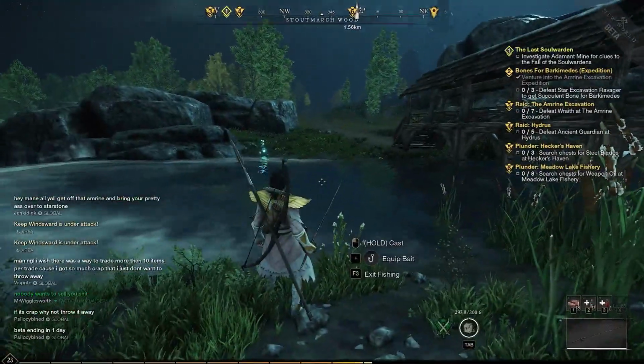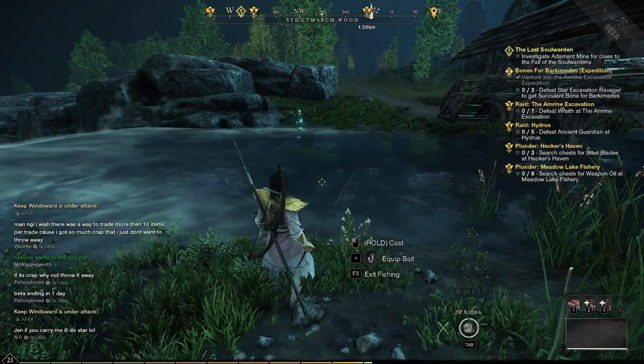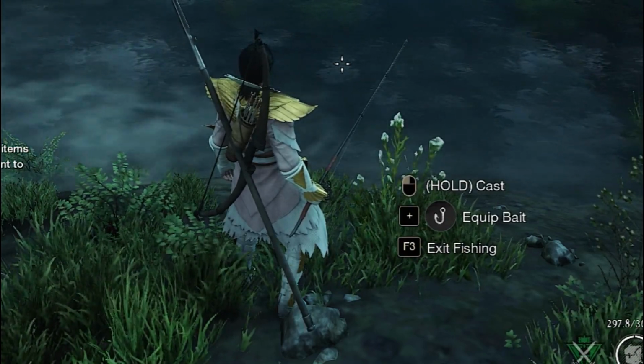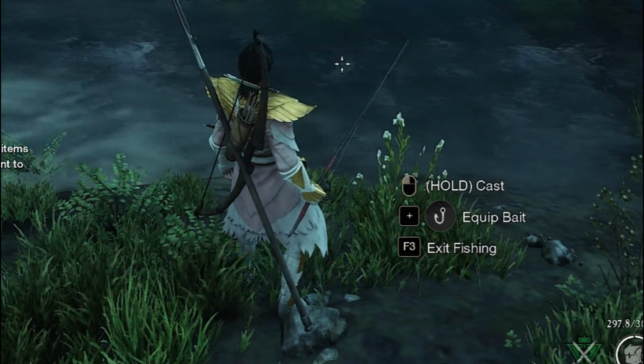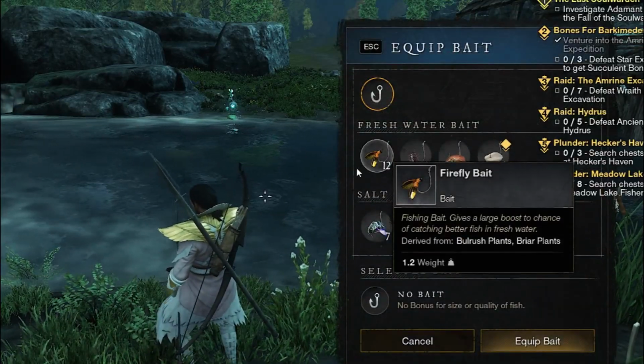Okay, let me go ahead and show you guys how to fish in New World. First of all, you're going to want to assign your proper keybinds. In my case, it's left click, hold to cast, the plus button, which is a mouse button for me, to equip some bait, and F3 to start and exit fishing. What you want to do is always make sure you have bait.